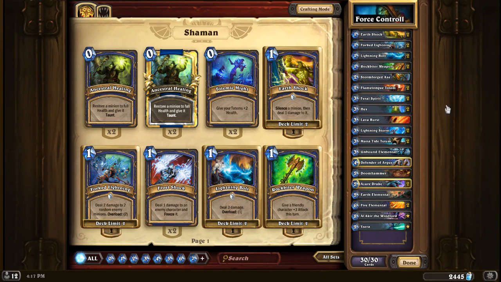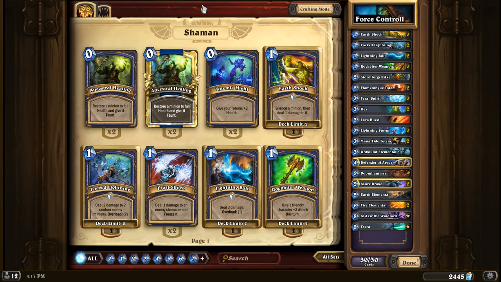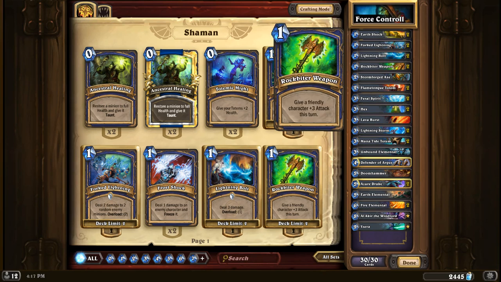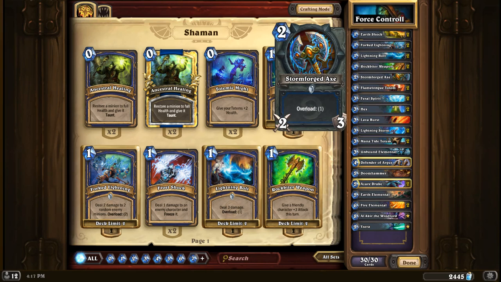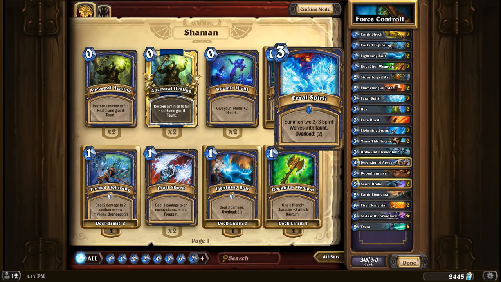Okay, so my Shaman deck is my nice, big, expensive Shaman deck. What I like about it is it has a low-cost early game that I was talking about. And as you can see, the same early game. You've got the Earth Shocks, you've got the Forked Lightning, you've got the Lightning Bolt, and you've got the Rockbiter weapon and Stormforged Axe to get rid of most early game threats. Then it's got the Feral Spirits backing that up to sort of protect some of the other cards.